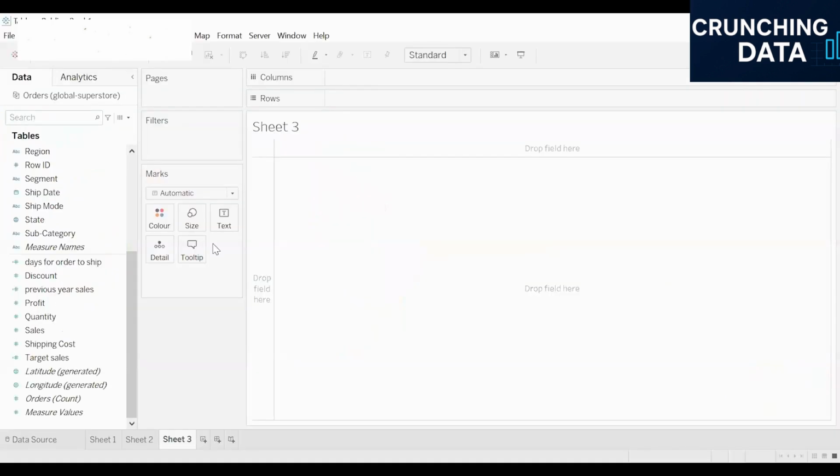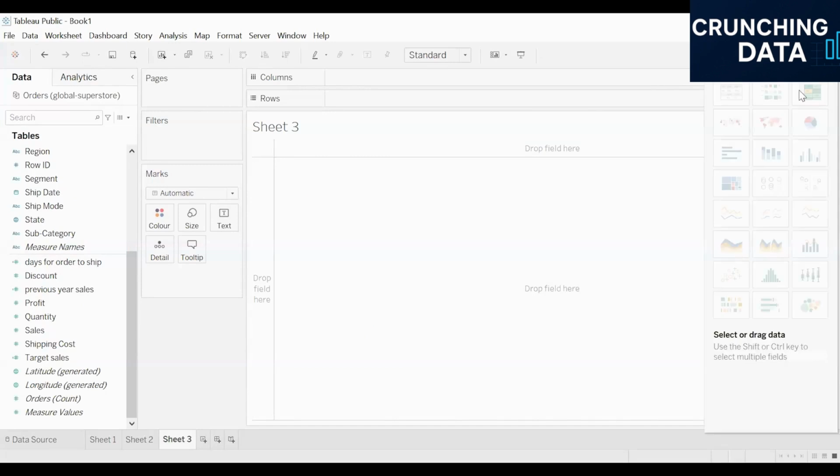So, to create a box and whisker plot, the minimum requirement is, if I go over here and show me menu, zero or more dimensions and one or more measures. This is because whenever we are plotting a box and whisker plot, we are usually talking about different measures, and we are trying to look at the outliers that are present in a measure.